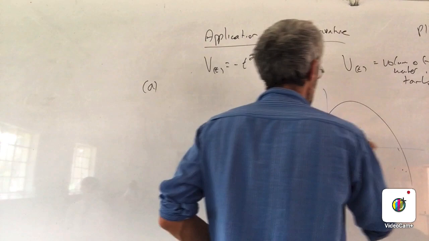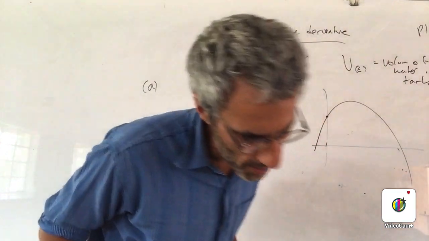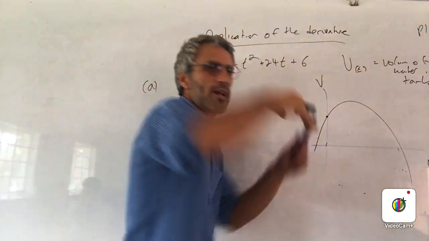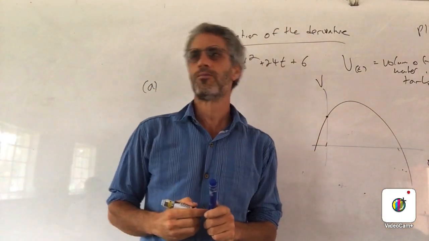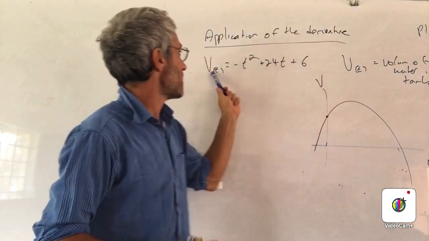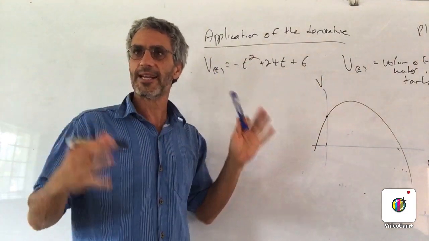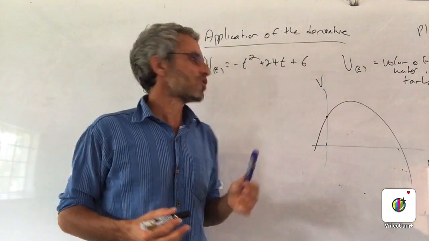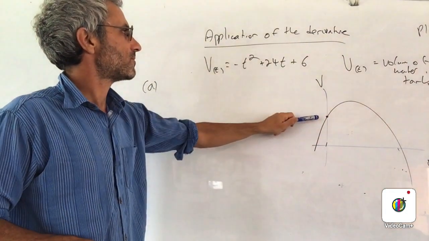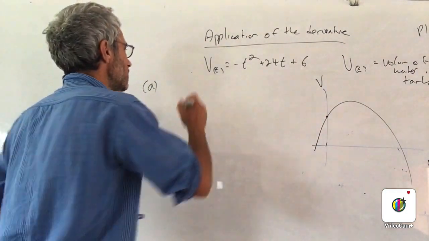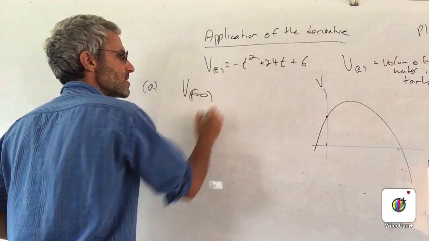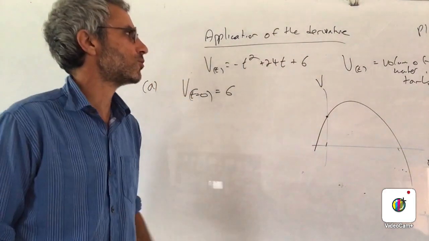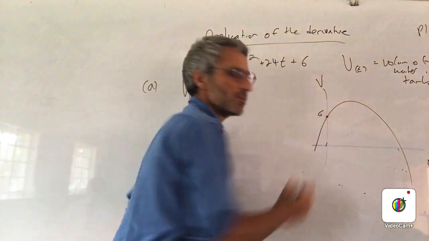So the first question they're asking me is how much water is in the tank initially. We're moving on from pure cloud maths to real problems here. V is the volume of the water in the tank at a specific time. T is not some random X, it's the time. So how much water was there in the beginning? What is the volume of the water at T equals 0? It's 6. You sub 0 for T, you get 6. So in other words, it starts from 6.